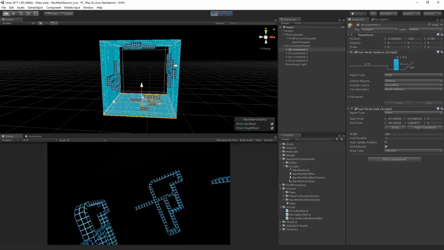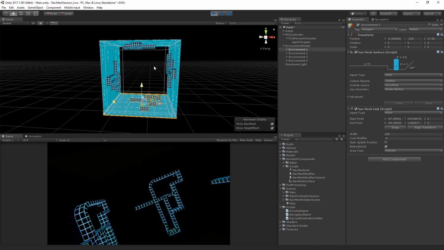So it's really that simple. You could see there wasn't a big hitch or hang when we started the game. It just did it. Your mileage may vary with regard to performance, so if you're going to be building the meshes, choose a good time to do it. But as I mentioned during the Q&A, I did a little test with a very simple procedurally generated level, and I was rebaking the navigation mesh every frame and didn't see a significant performance cost. So test it out and see where your performance parameters lie with this. But in this case, just baking it once on startup should be within reach.